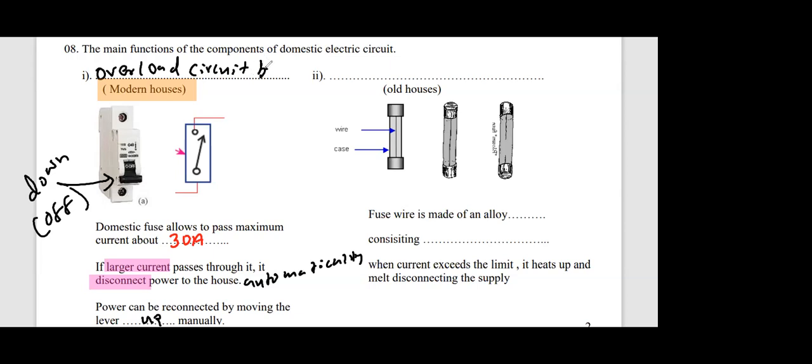For an overload circuit breaker, you have to recall the electrician to switch it on. Again, you don't know what to do, so you have to pay and get an electrician. In this pandemic situation, those things are very difficult. That's why you should know something about everything. You don't need to become an expert in all areas, but you should know something about everything. Otherwise, you will be in trouble in the 21st century. You will not be able to survive, right? Even in the private or public sector, right?